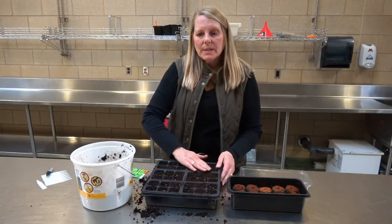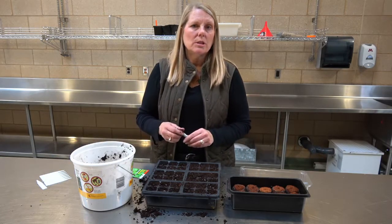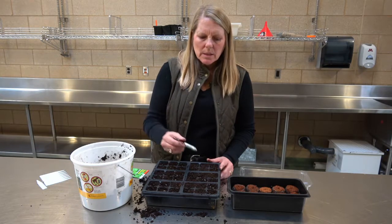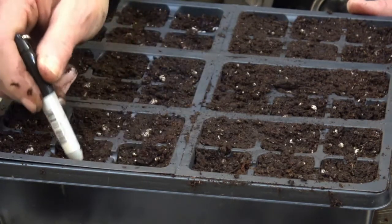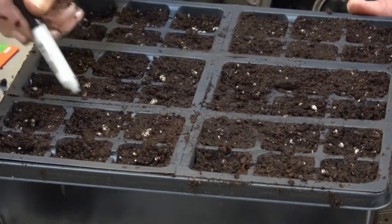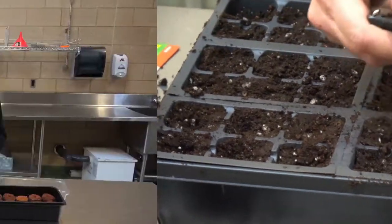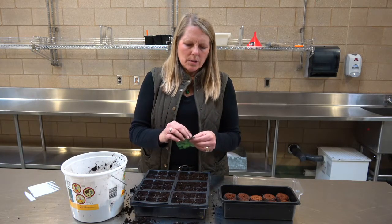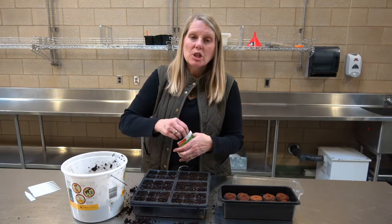So now that I've got the cells filled, I can start putting my seeds in. The next step is actually to just make a little hole in each of these cells. You can use the end of a pen or a stick or a chopstick and just pop a hole, not too deep, in each of these. Now basil, according to the back of the package, just barely needs to be covered. So I'm just going to sprinkle a little bit of seed in each of these cells.